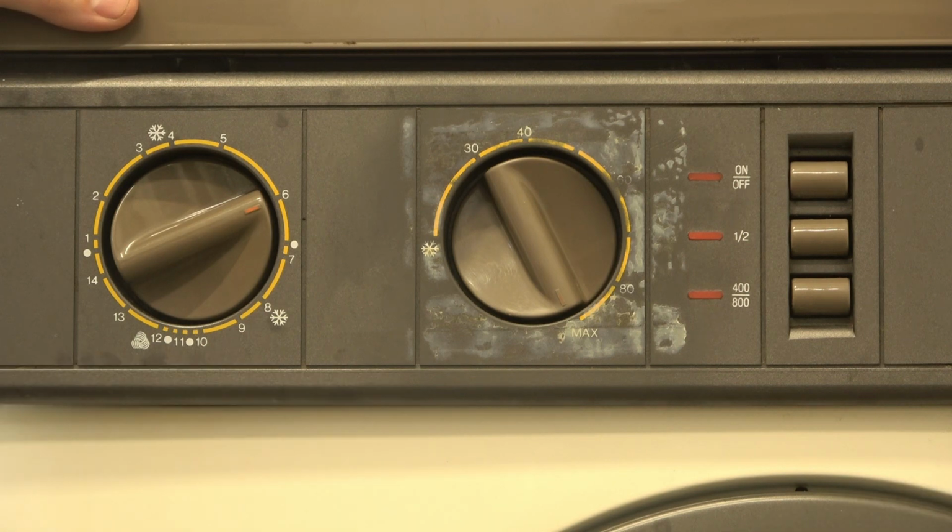Correct me if I'm wrong, I'm sure I've seen a price somewhere of £189 or £199. So it was still about 50 quid cheaper than the equivalent Hotpoint at the time, or Hoover.